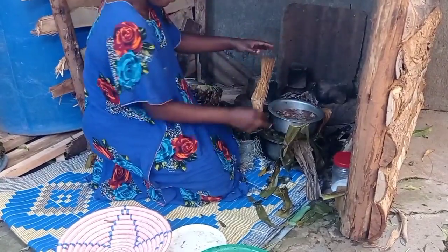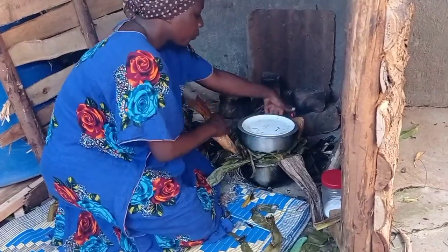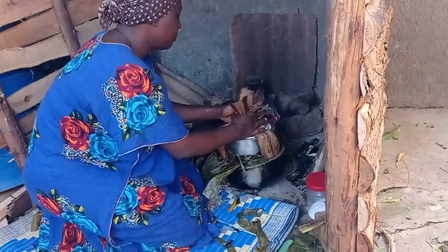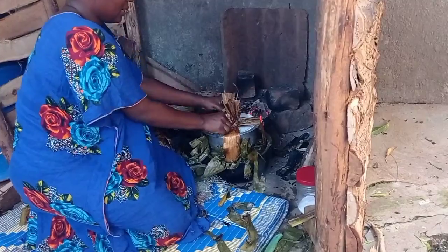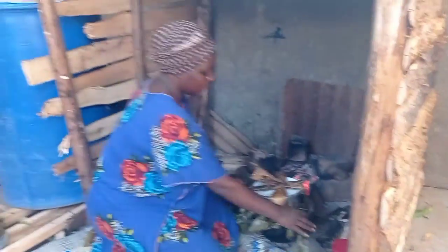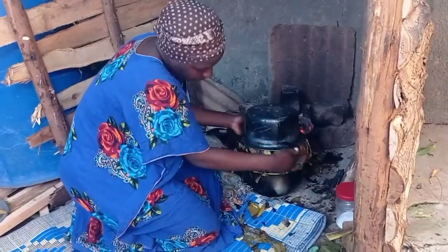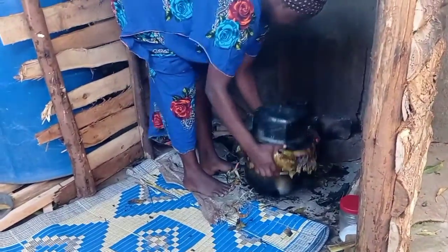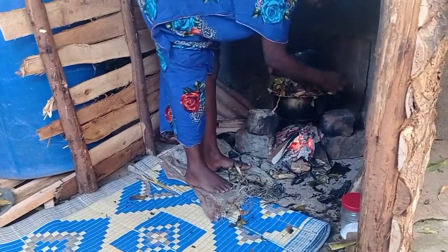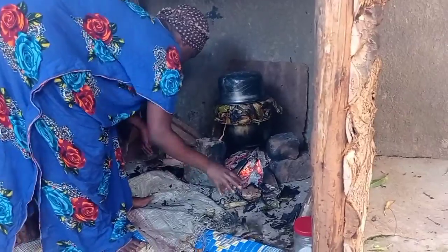Anyway, since no other dishes, we are going to put it here. We are going to put it back so that by the time we serve it, it's hot. And as well, again, it will be softer than the way it is. So guys, we are going to put it on heat again. In Uganda, we call it okomere, giving banana time to look so yummy and taste yummy as well.